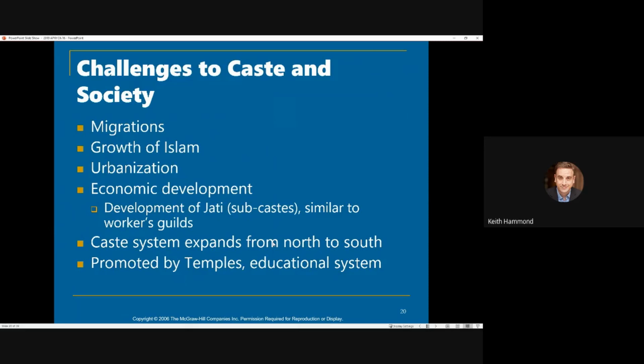And we're also going to see some changes to the caste system, which again, Miss Hadi will cover in more detail. But in India, people believe that they're born into castes at this point, where you're basically born into a place in society and you need to serve that, no matter how you feel about that. And originally there's only going to be 4 or 5 castes actually. And what will happen is that some of these castes will create jati or subcastes, and they're going to work very similar to workers' guilds. So people will work in the same professions that their families work in, and these jatis will also serve as support for everyone within that caste.